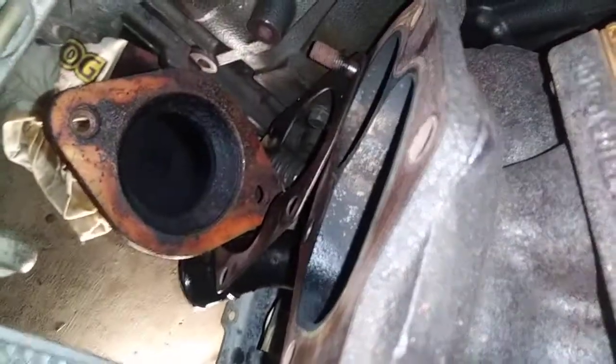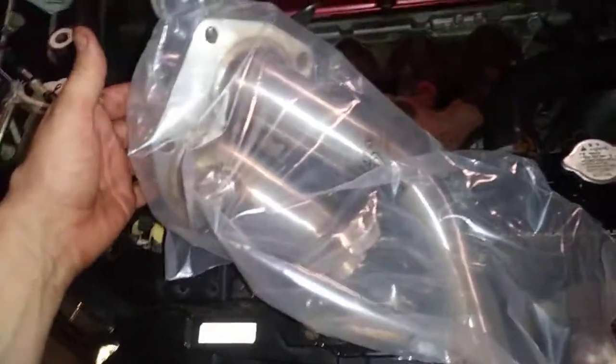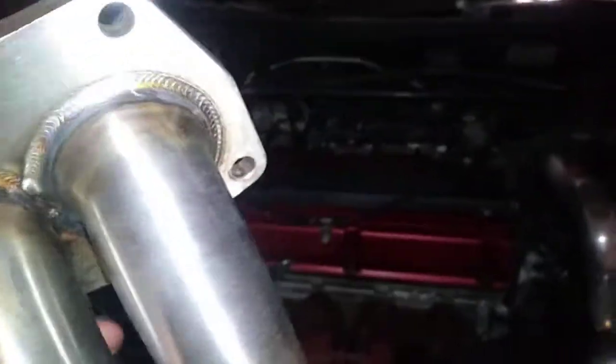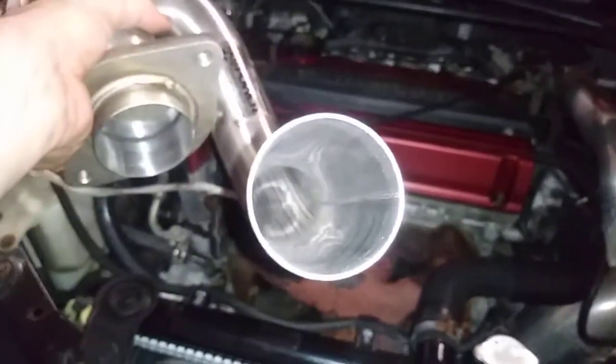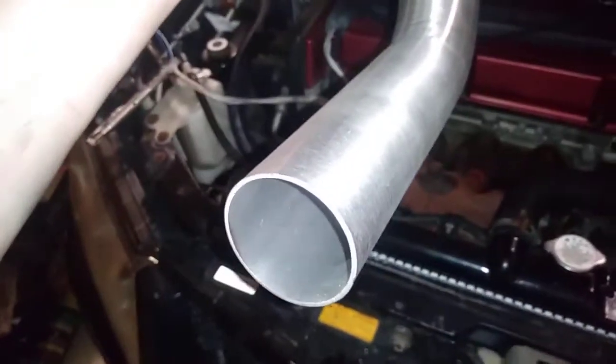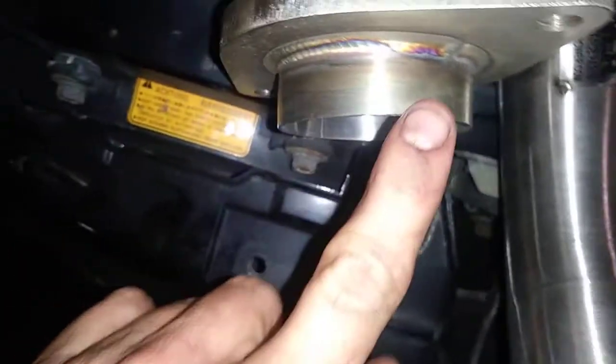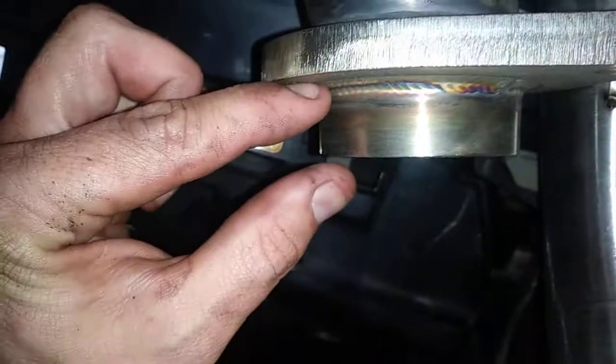I'll show you real quick. So here's the new part. Let's open her up, huh? So there it is, El Cheapo. So that looks like maybe 1 3/4. I don't know. And this lip here is a little bit thicker here compared to this one. I don't know if it's gonna matter or not. Yeah, it's gonna matter.